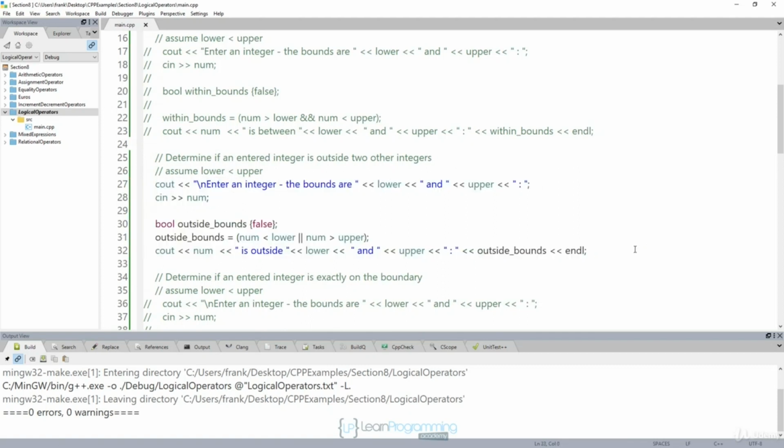Okay. Now, what we want to do on this one is we want to test to see if the number is outside the bounds. Okay, so I want to be true if the number is outside the bounds. So we'll do the same idea here, right? We've got the line, and here's the 10, and here's the 20. And if the number's over here somewhere, we want a true, and if the number's over here somewhere, we want a true. Okay. Now we could just simply negate the previous result, right? So if the number is in here, if the number is not in here, then it's obviously either here or here. Right? But what we'll do is we'll do it explicitly.